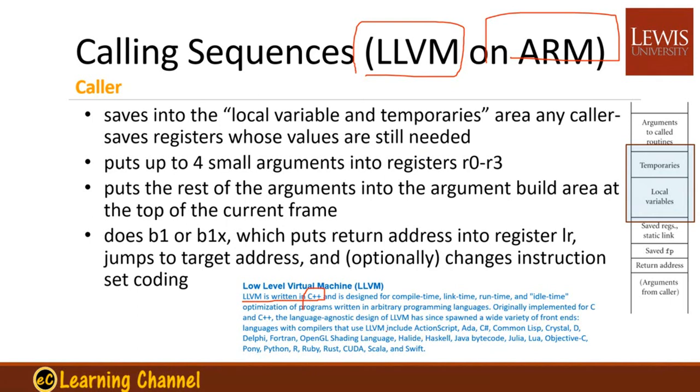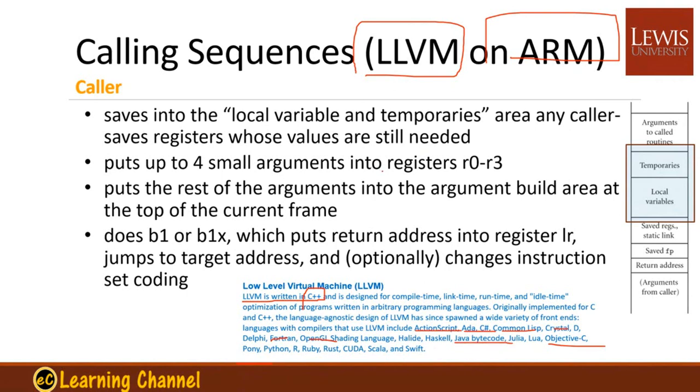LLVM now supports ActionScript, Ada, C#, Common Lisp, Crystal, D, Delphi, Fortran, OpenGL Shading Language, Objective-C, Pony, Python, Ruby, Rust, Scala, Swift. Most languages are supported, and Java bytecode is also supported.